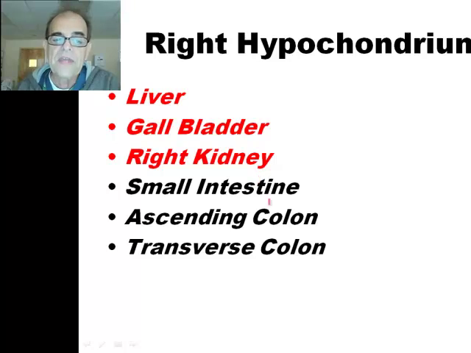It's scanned coronal or is scanned through the thoracic cavity. The small intestine, ascending colon, and transverse colon are not good for ultrasound. They are organs that have gas. When an organ has gas inside, like the stomach, it is not good for ultrasound.